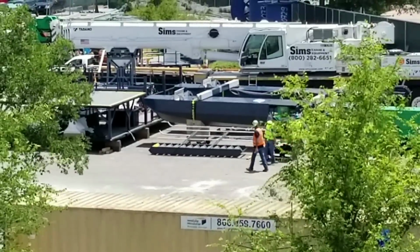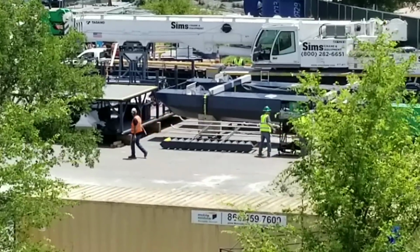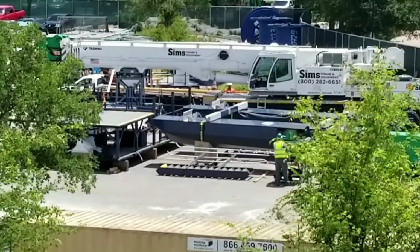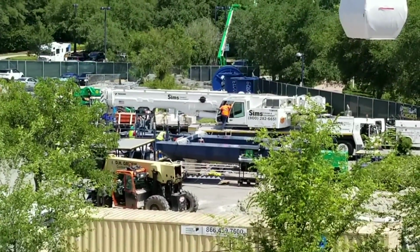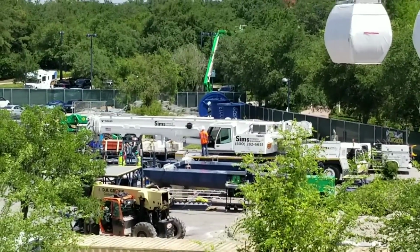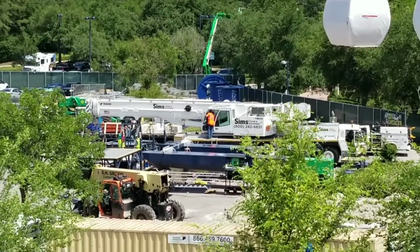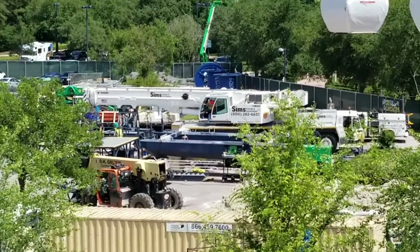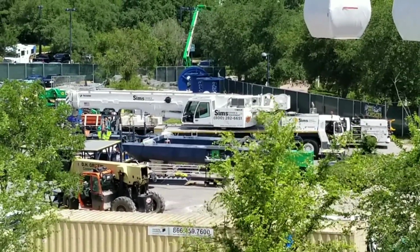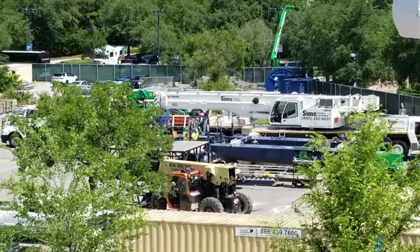That was my original assumption when I started thinking about how they do the evacuations here. But I think we're going to see, so we're going to maybe stick around and see if they do that or not. But it's pretty neat to see. As of right now, it doesn't look like they are going to move the platform just yet. They used the crane to move some smaller pieces of equipment around, and they worked on fastening the two crossbars on the barge. Looks like they were sort of putting them into place and doing some tightening on them. They're also working on some of the railing around the platform there to the left.